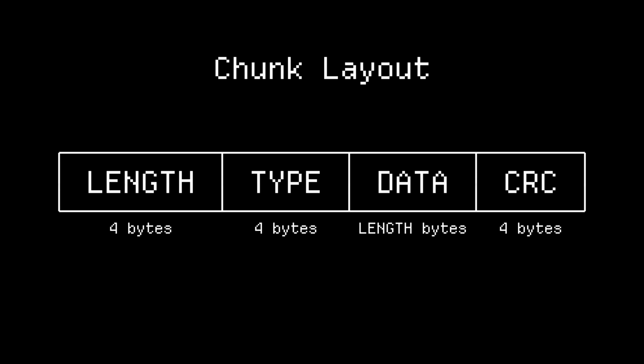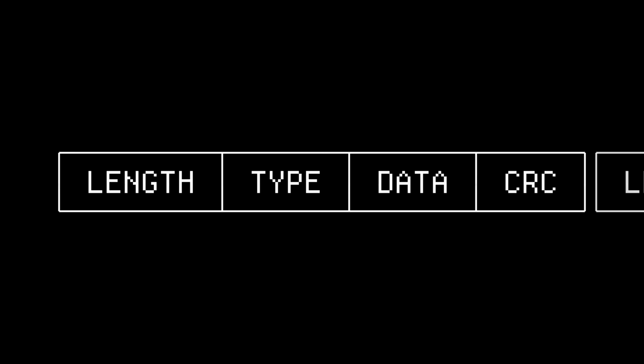A single chunk can be broken down into 4 different pieces. First is the length, which tells you how long the data is. The type is the actual name of the chunk. The data is the core content of the chunk. The CRC we won't really be using in the code, but basically it's used for detecting whether there is corrupted data in the file. PNGs are quite literally just a long series of chunks with different jobs.